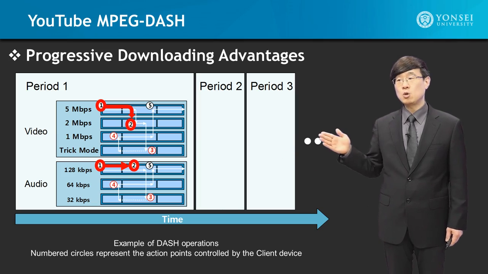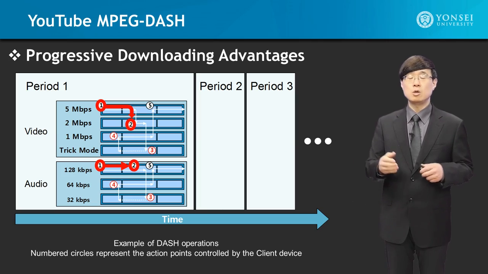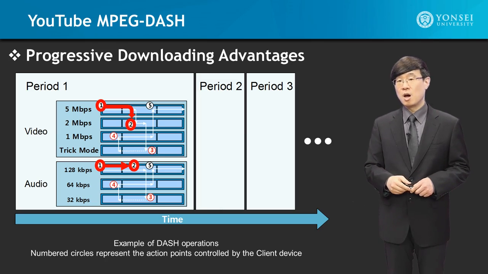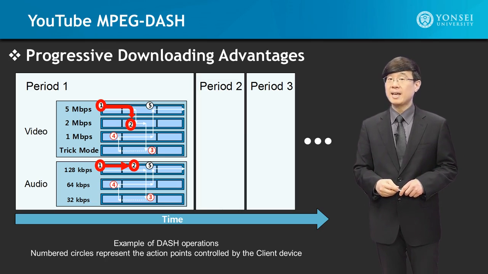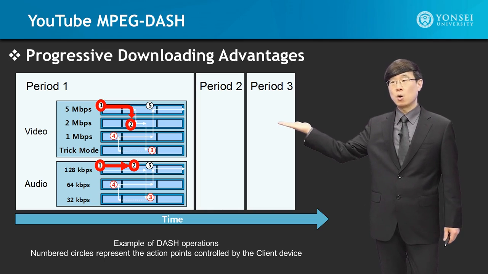Then, as you progress, you will see that in this example, due to conditions that are changing in the network, the network conditions are getting worse, the throughput is being reduced, more delay is being experienced, and packet errors are being experienced, then we drop to a lower data rate.